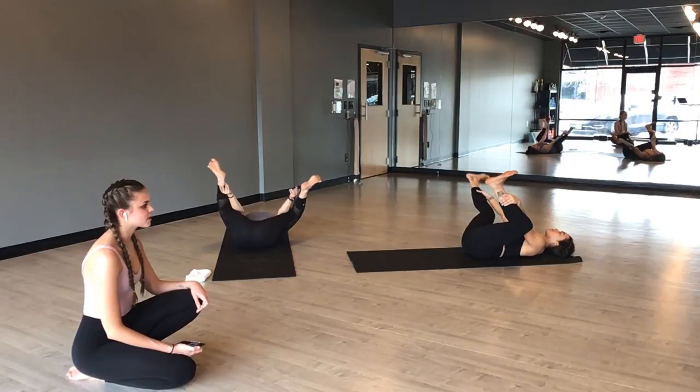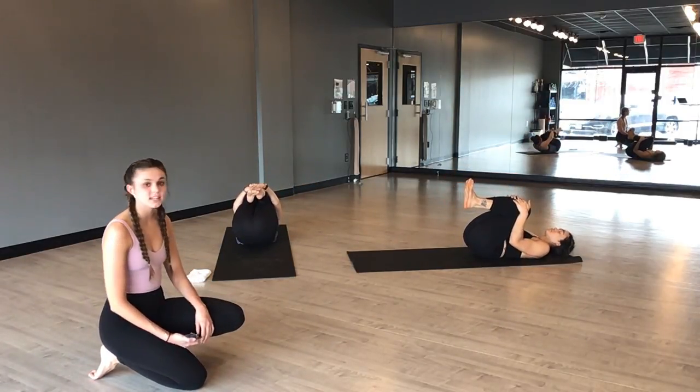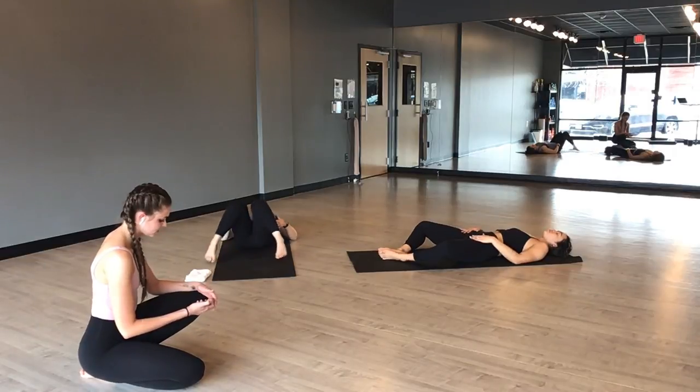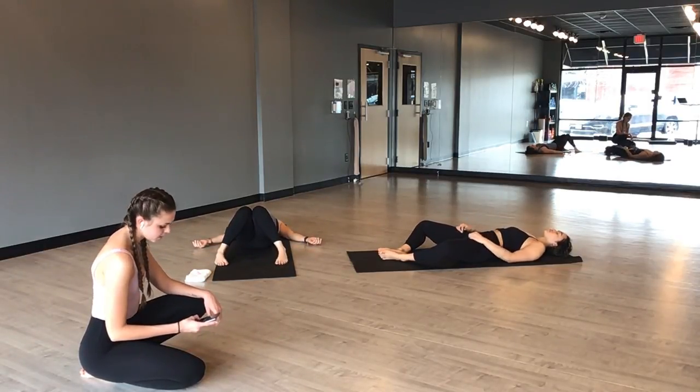Inhale, pull your knees into your chest. Wrap your forearms around your shins. Give yourself a final squeeze. Thank yourself for taking this time out of your day. Breathe in. Exhale into Shavasana. Take up space. Close your eyes. I'll guide you out in just a couple of moments.